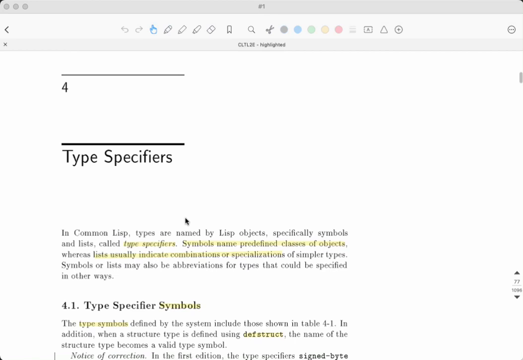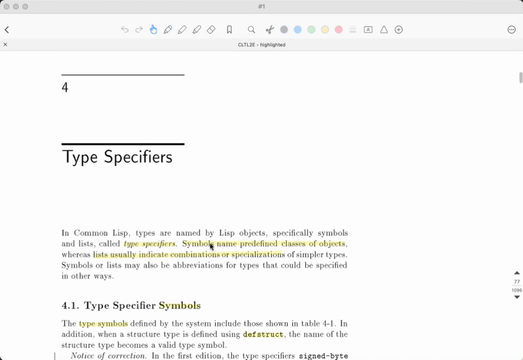All right, so first of all, in Common Lisp, types are named by Lisp objects that are called type specifiers. They pretty much break down into two kinds. One is symbol names. These are very specific symbols that represent the actual types that pre-exist in the Common Lisp system.